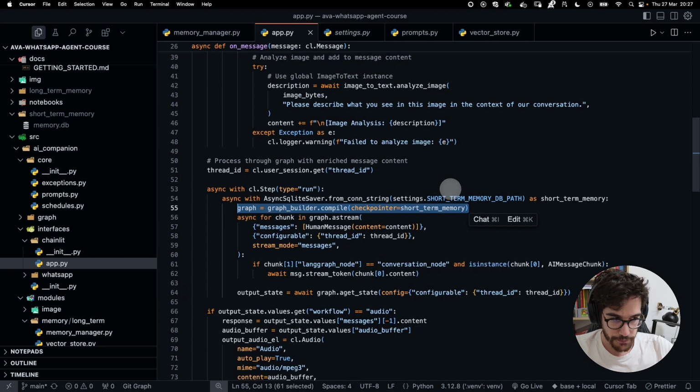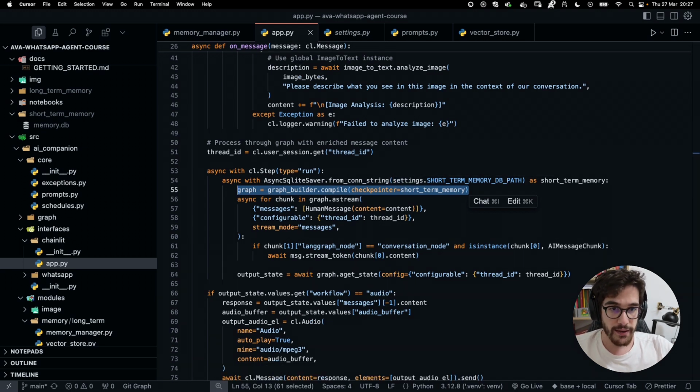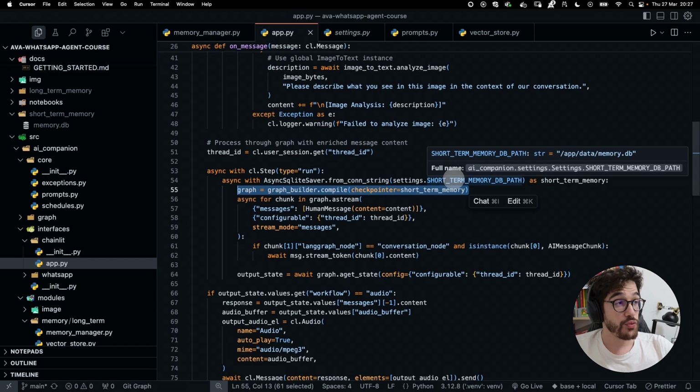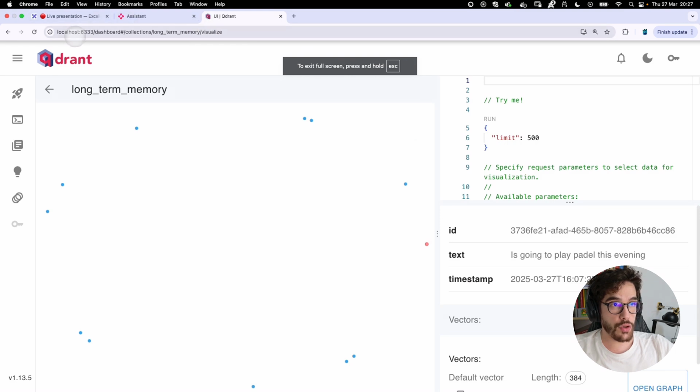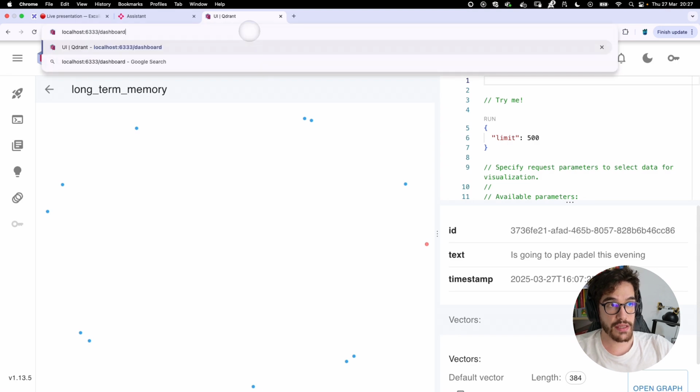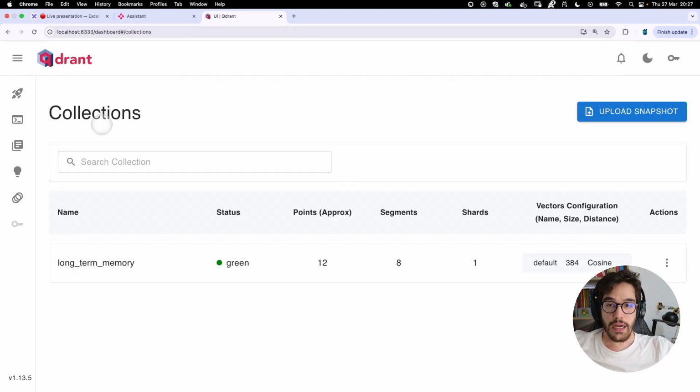Last thing that I wanted to show you is, now that we have the Docker Compose application running, I just want to show you something. Let's minimize this. If you go to localhost 6333 dashboard, you should be able to see the Qdrant vector database. Remember that at the beginning I told you that you needed to create Qdrant Cloud. That makes sense if you want to deploy everything into Google Cloud Run, because it's going to be connected to Qdrant Cloud. When we are running everything locally with the Docker Compose application, there's a local version of Qdrant.